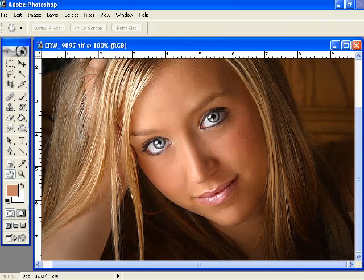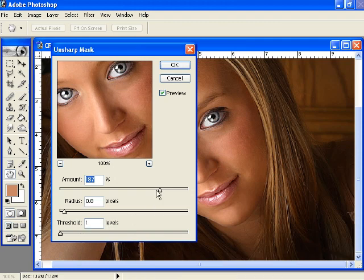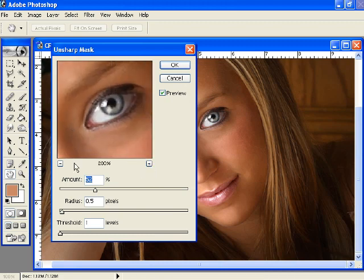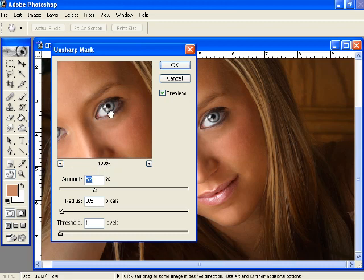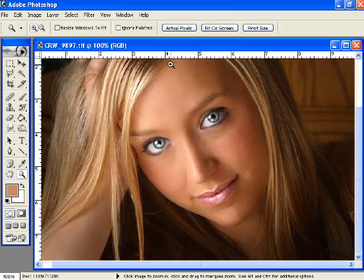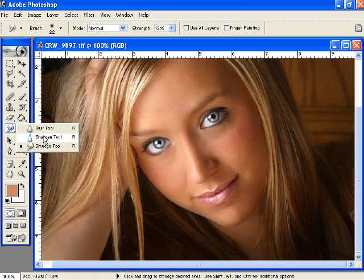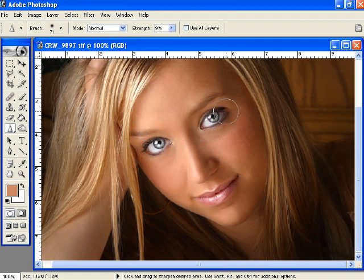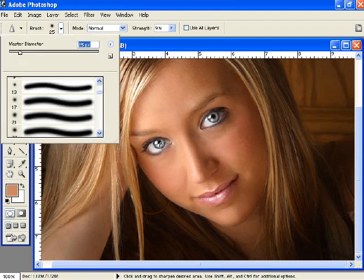Now we can do an unsharp mask by going to filters. We can adjust the sharpness now that we've downsized it. It's gotten soft. So you want to do it to where it looks good and then turn it down just a little more. You don't want to go too far. Better to go not enough than too much. So that's where it looks good. It's pretty good there. We still want to keep the skin soft. So then to sharpen the eyes even more, we'll grab the sharpen tool, and we'll just pass that over the eyes and eyebrows. This way we get the eyes where we want them as far as sharpness goes, but the skin doesn't become harsh and textured again.